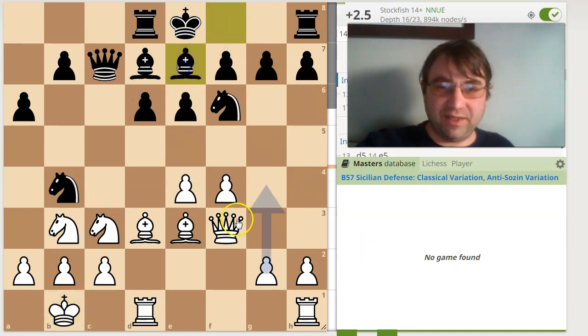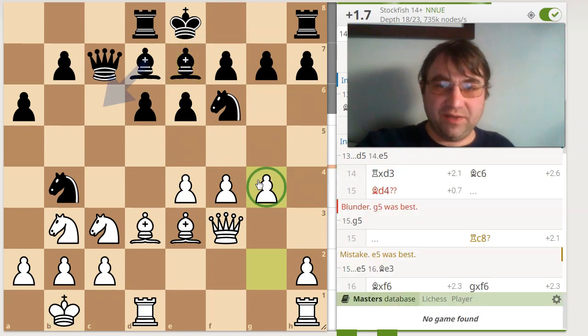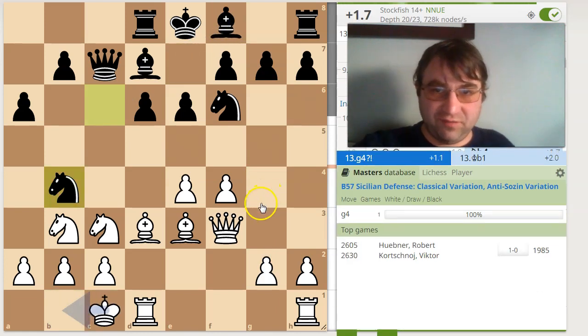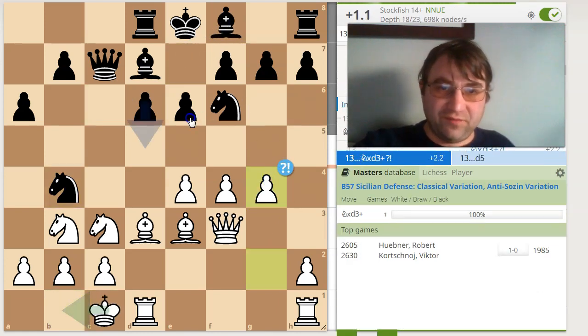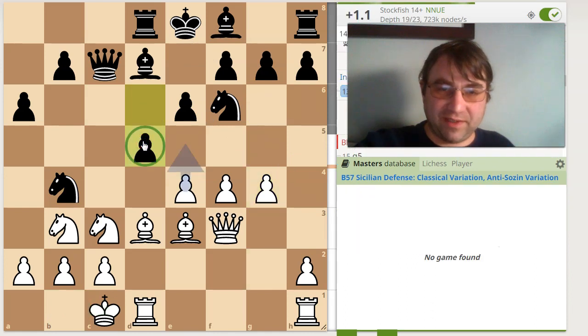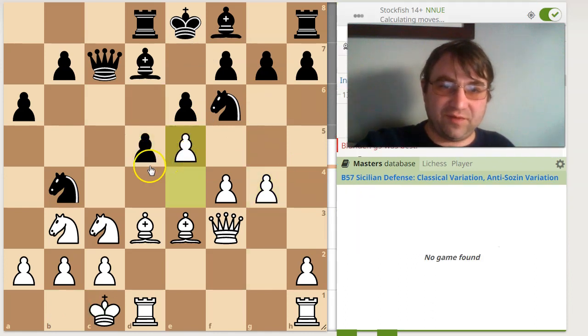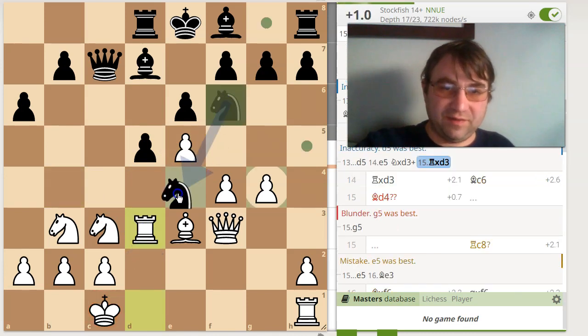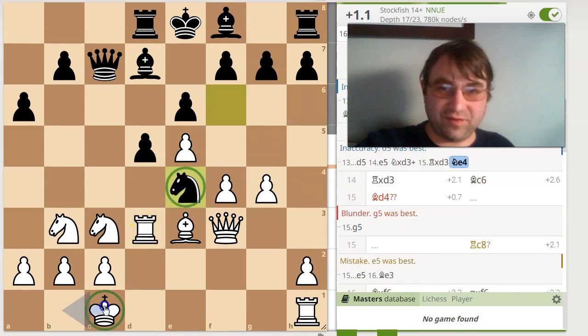And you can see why after bishop e7, g4, the computer is giving, of course, a much bigger advantage. So what does it hate about just playing g4 straight away? It doesn't like the fact that Black can play d5, and then after, say, e5, it's playing knight d3 with check, and then rook d3, and this knight is shuffling into e4, and of course this king is very uncomfortable here still, and the computer still wants you to play king b1.